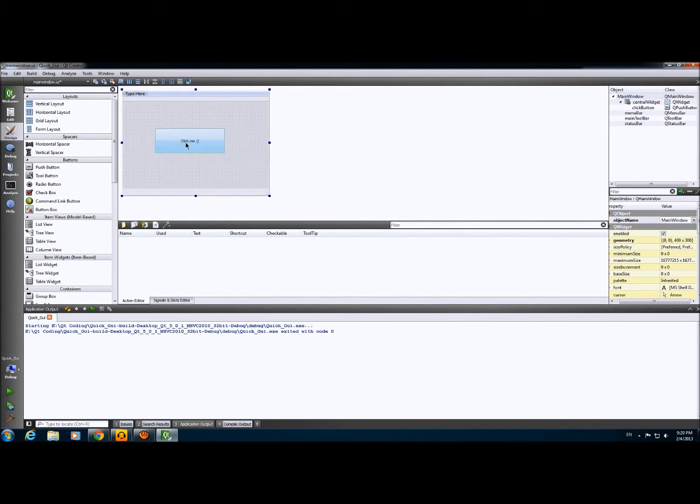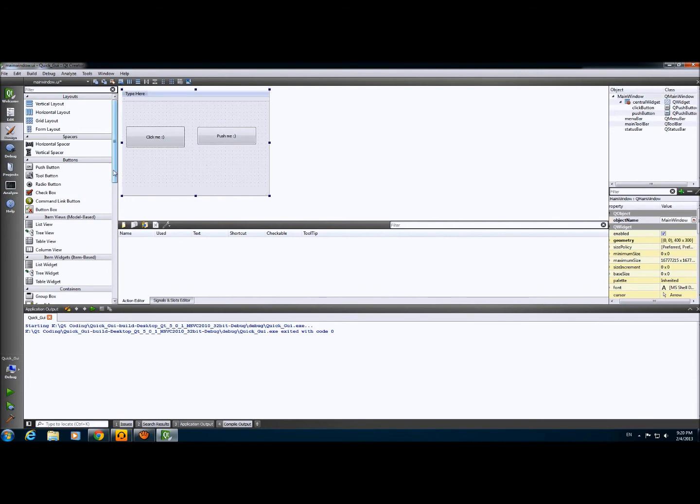Alright, well, now you got a button that really doesn't do anything. Now, let's say you wanted to do something. I'm just going to make two buttons because I'm going to have them do two different things, so to show you what they do exactly. Make two different buttons, and label one push me, and one click me.